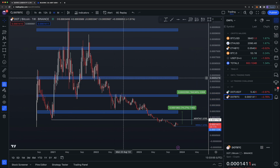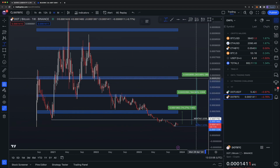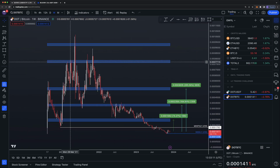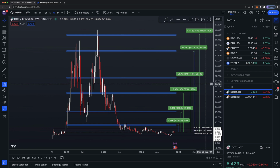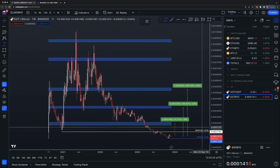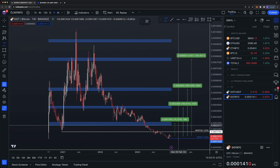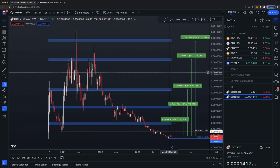Next one up here at 5,200-ish sats, and you are looking at a return of just over 250%. Final two, as you can see, strong level of resistance here, pretty similar to that $30 level, I think it was, up on, where was it? Yeah, $32 on the USDT pair. Strong level of resistance. We only got 2 weekly closes above this level of around 7,800 sats in the last bull run, and you are looking at a 400% return on that. And then back to those all-time highs, you are looking at just over 500%, but in fact at all-time highs you're looking at 600%. So a 6x return on your Bitcoin is not to be sniffed at all.